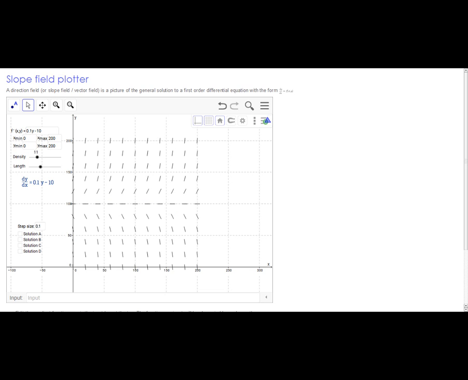We can get the exact slope at any of these points just by plugging in an x and a y coordinate. Although, notice we don't actually need any x coordinate here. It only depends on the y value. And that kind of makes sense. In this case, the amount of money that you have didn't depend on when you had it. It really just depended on what the starting value was.